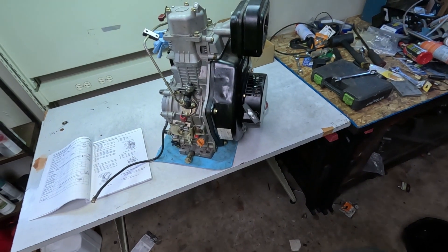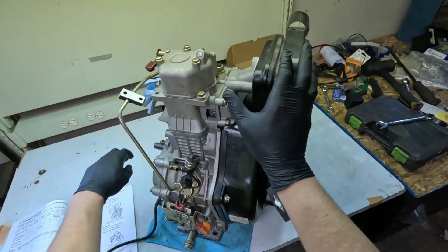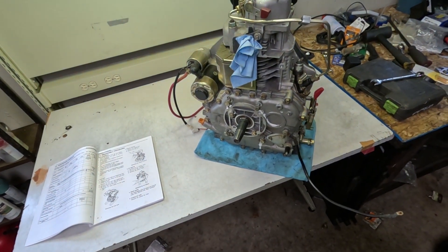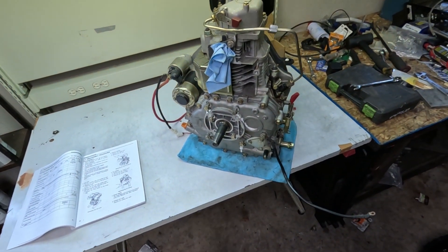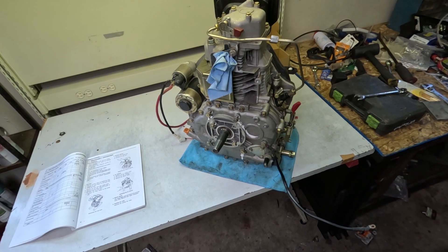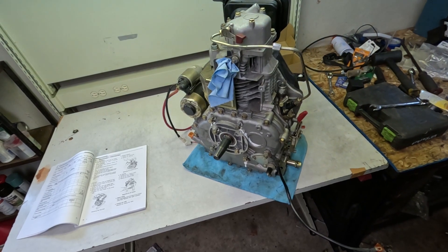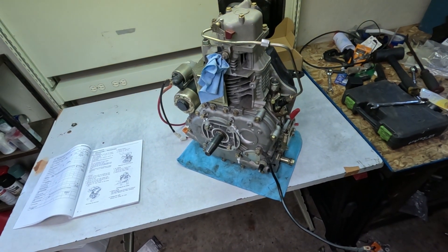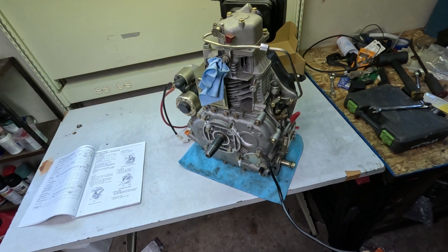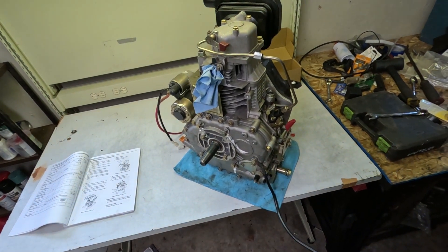You're probably wondering why I have to take it apart, because if you look at it, it looks pretty nice. Well, this output shaft is like a one-and-an-eighth diameter shaft with a taper fitting, and I need to get it cut down, turned to a one inch diameter, and have a keyway cut in it. Unfortunately, the easiest way to do that is to take it apart. But it's a good opportunity to crack in here, take a peek at what's going on, and learn a thing or two. This engine has always been on my engine bucket list.